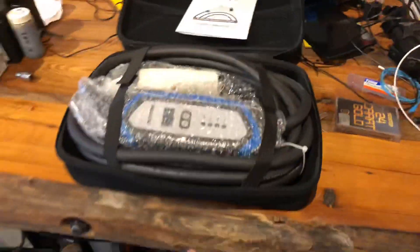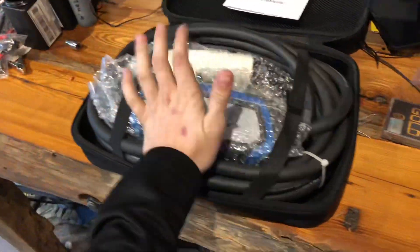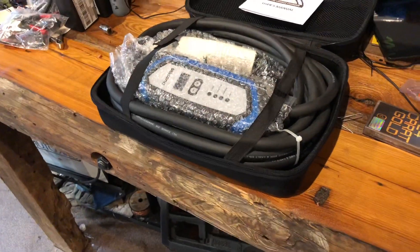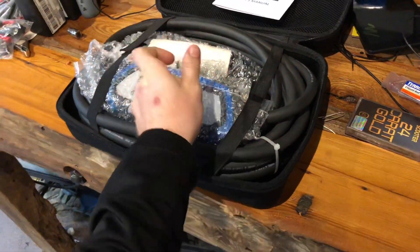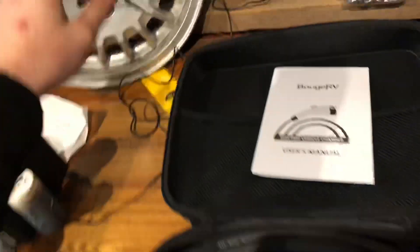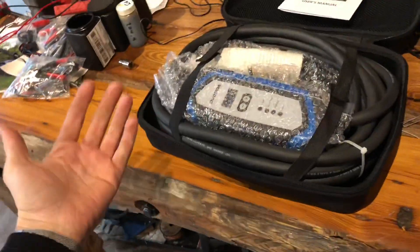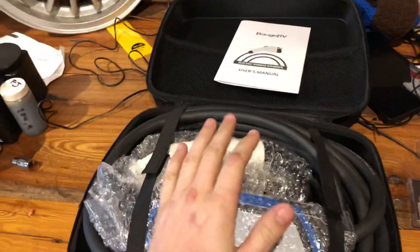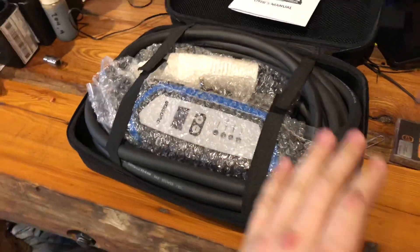This is what's called a Level 2, which means it operates on 240 volts instead of 120. Generally, when you buy an EV, you get an emergency charger with it — which is a standard 110 volt, 15 amp outlet in the US and Canada. If you charge a basic low-range EV on one of those, it's probably going to take a full day. If you charge something like a Tesla Model S, it might take three or four days. It's about four miles per hour of charging.